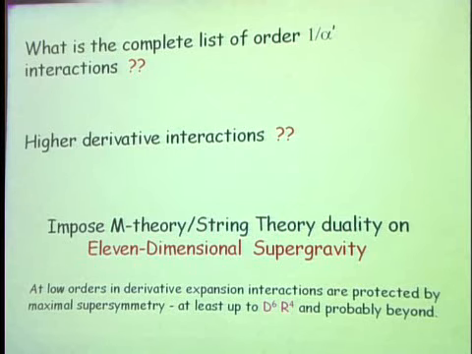So let's start easy, just trees. I'll show you how I get this in a minute, and then you'll see it. This is the generating function, so this is not the effective action. I'm using the language just as a shorthand for talking about particular terms. Otherwise I have to write s cubed, t cubed, u cubed, or whatever, instead of D to the sixth. So when I say D to the sixth R to the fourth, I mean a term of order s cubed times R to the fourth, or t cubed times R to the fourth.